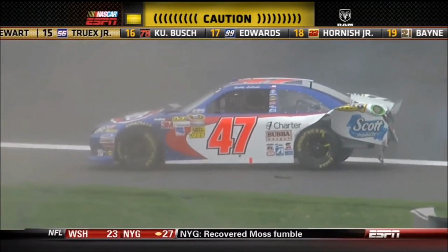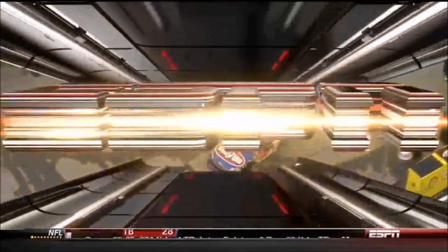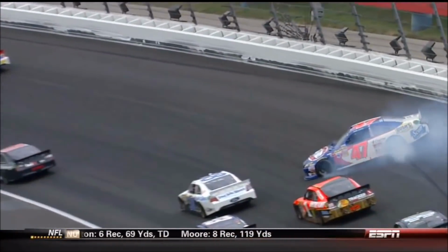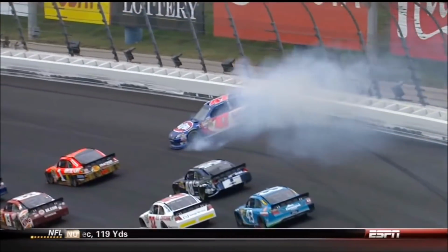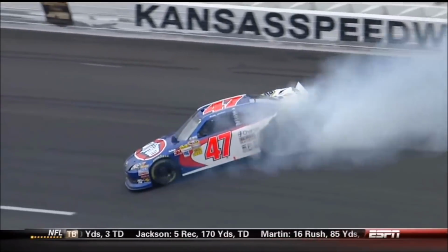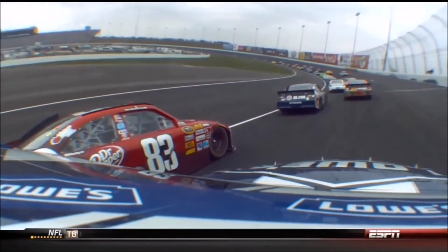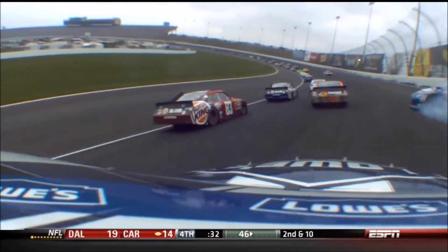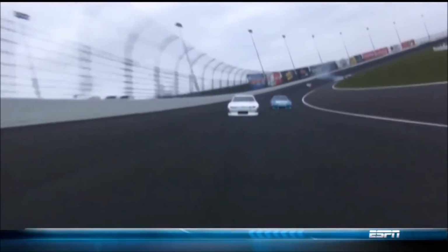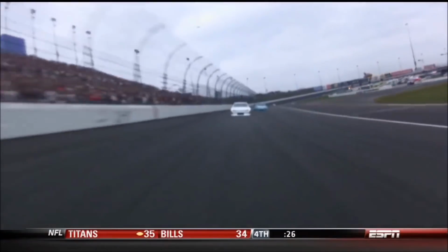This will just give the 48 some more time to come in and make some adjustments. Watch the bottom right of the screen for the 47 car. May have gotten a little help right there. See Jimmy Johnson just sliding by that. One inside. All right, missed that one. Clear, clear inside. Caution's out. 38 car was. All right, let's get ready to go here, guys.